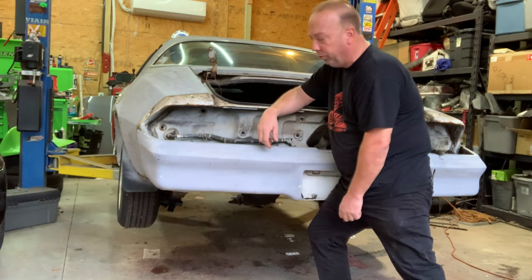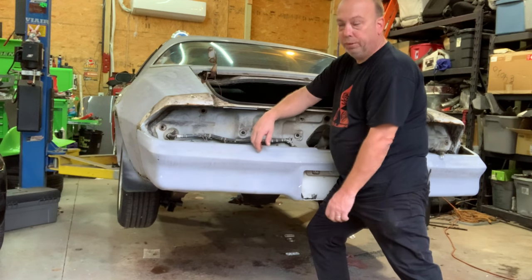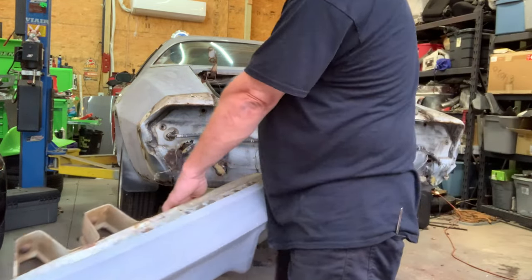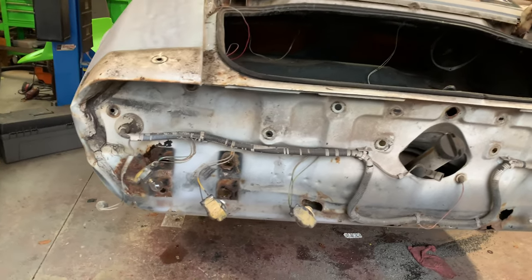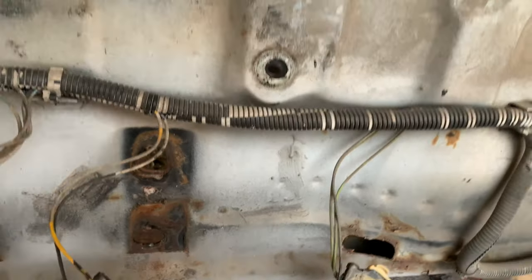But let me remove this. And I'm going to show you some more ugly. That's what I'm going to do. Take it in with all your glory. All right, so I promise you ugly. Yes, and it's not me this time. So, look at this. It just gets uglier and uglier. So, I'm going to have to replace this whole section here.